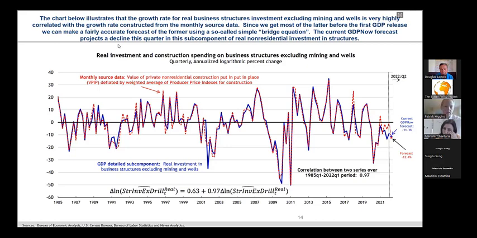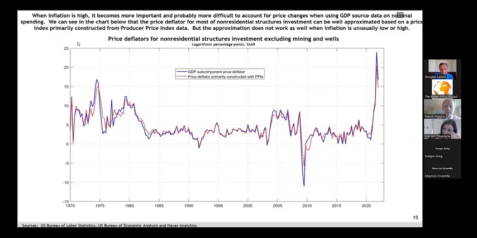In this chart, the source data for GDP is that red dashed line. The actual data release itself is in nominal terms. But you're forecasting real GDP, not nominal GDP, so you have to construct a price deflator for the construction spending data, which I've done in this other slide. If you wanted to forecast the price deflator instead of the real quantity index, this would be the forecast. It is built up with a bunch of producer price index measures that are related to construction.